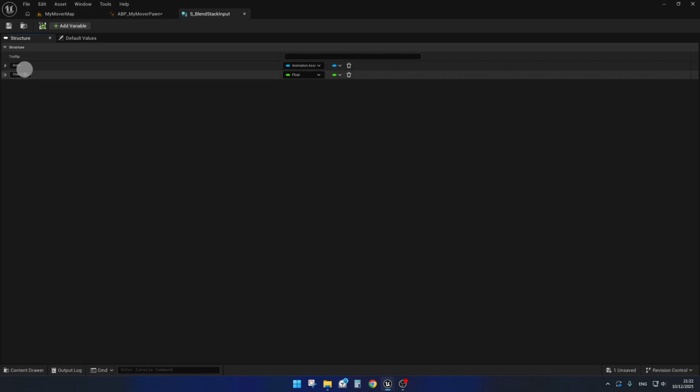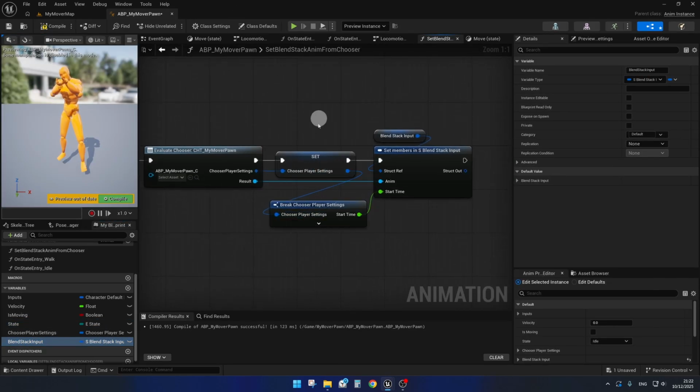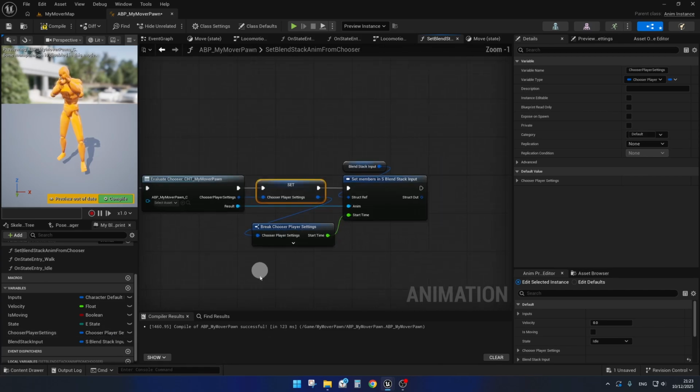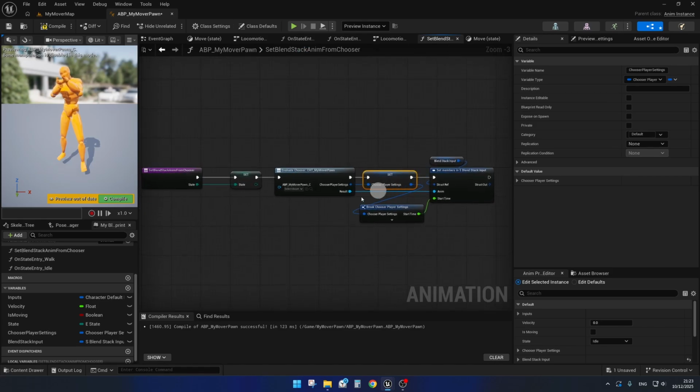It has the anim and the start time, animation asset and float. Okay, so I have those two variables, state and blend stack input. I also save the chooser player settings, which are of the predefined type chooser player settings, that we will see how we can use after. So that's it here.